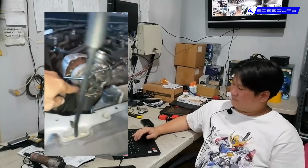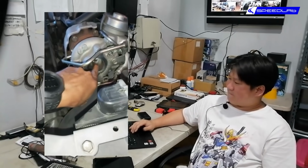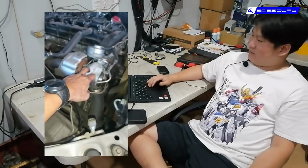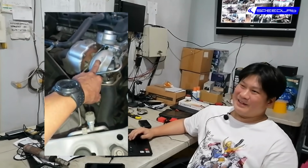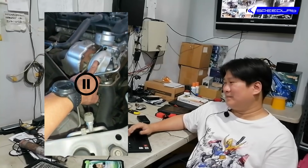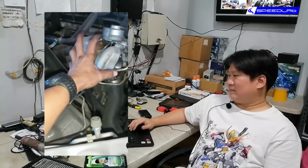Ito yung hubad na katotohanan, 'di ba? Ito po yung mauubos diyan, paunti-unti. Eh ito, magkano to? Oh, now he's pointing to the turbo and saying how much it is. 80 mil dito sa bagong turbo. 80 grand. Philippine peso, so that's about 1,000 something dollars. That's pretty much correct. Oh, ito pong buong turbo kasi pag nasira 'yan, pangkaraniwan sa buo yung pinapalitan.